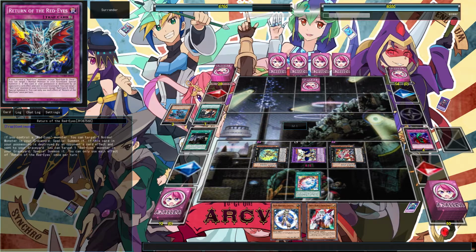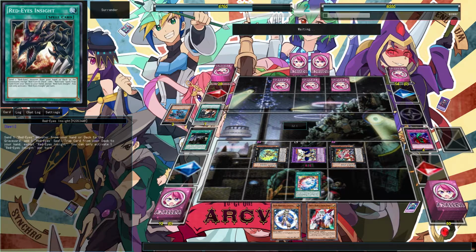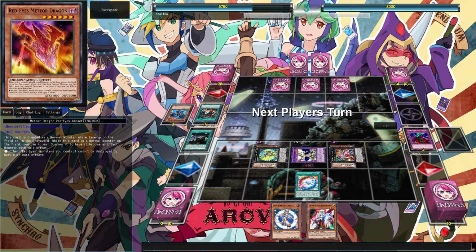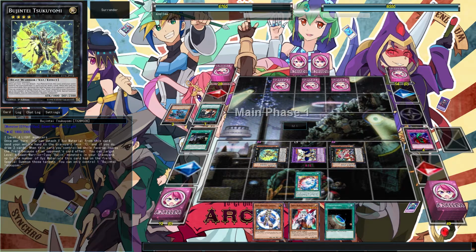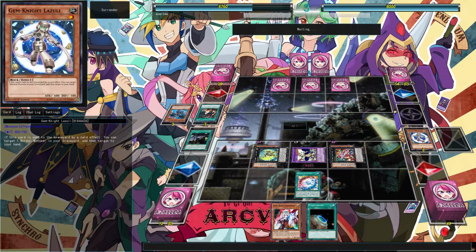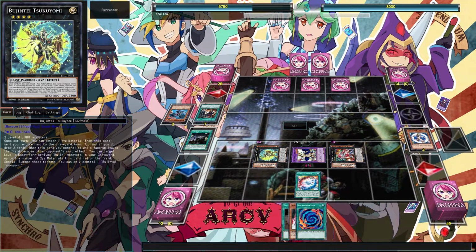So my opponent goes for an Allure and then goes for the Red Eye's Insight, which allows him to search Return of the Red Eyes, which is really weird. I thought he'd go for the Red Eye Spirit or whatever the other Monster Reborn card is for Red Eyes, the trap. This one, Return of the Red Eyes, requires you to have a Red Eyes on the field, which he didn't have, so I'm just anticipating another form of revival in his back row. So that's what I'm waiting for right here.